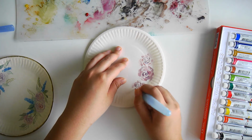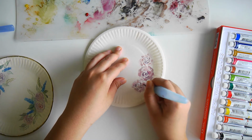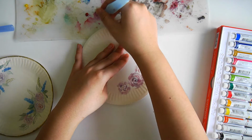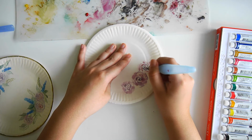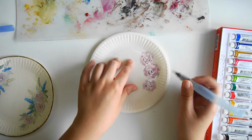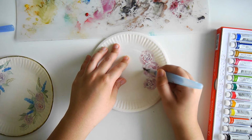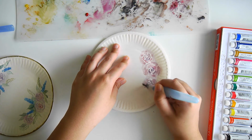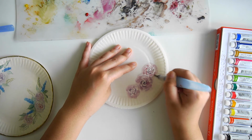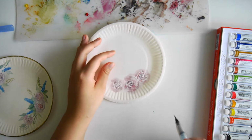But I like to blend my watercolors in and out slightly, so that they're not very perfect and clean strokes. I feel like the abstractness is part of the charm. And then along the outside, I actually like to take just a little water and blend them along the outside like that. These are getting a little bit big, I think. They'll do for now. Okay.